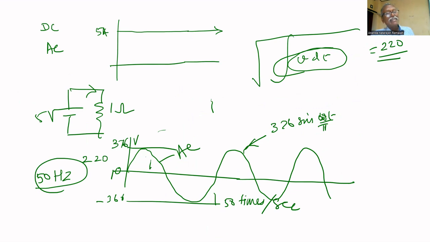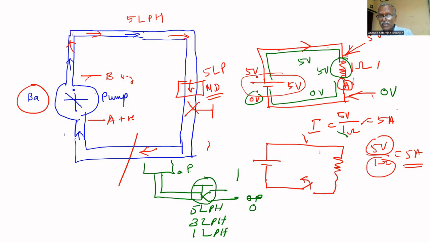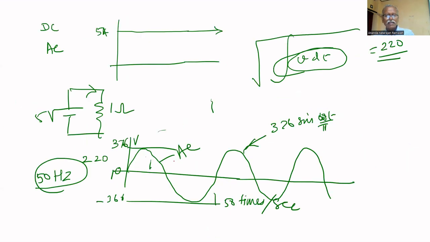Then we have seen the difference between DC current and AC current. DC current means, in this case, 5 ampere DC current. AC current means it varies continuously, sinusoidally. If you plot between time and magnitude, it goes to maximum, then comes to minimum, then again goes to maximum. This part is going in the opposite direction. Electrons flow in the opposite direction, then in the positive direction, then negative direction. Such flowing of electrons is called AC.